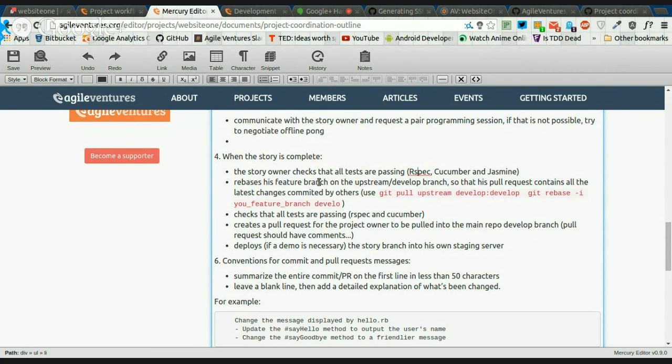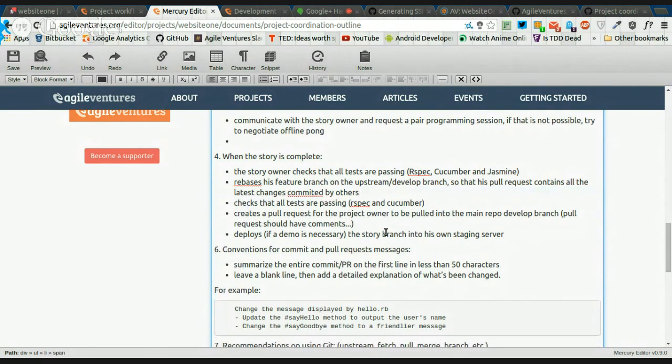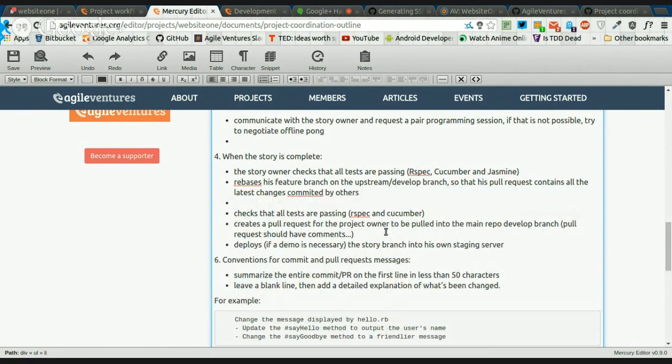Rebases his feature branch on... git rebase -i. You don't need -i. How do I get rid of that? Alright, I think I know.